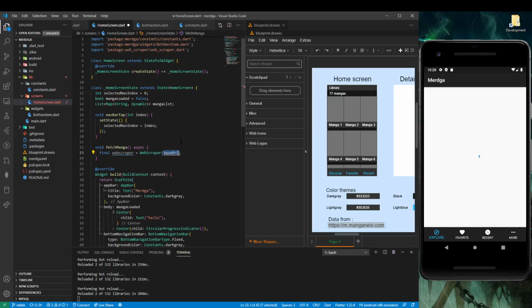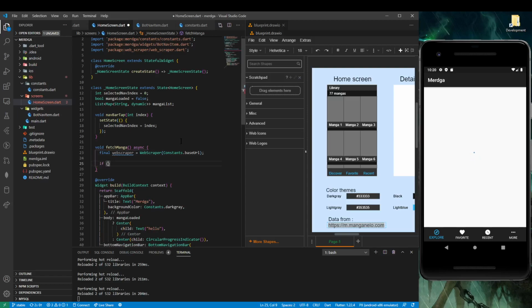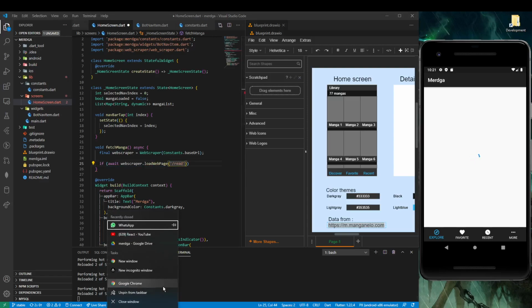So we can just say base URL, and from here I need to load the page. Once the page is loaded, I just web scrape it. So I await the web scraper's load web page, and the route will be /read. Why is it read? Okay, let me open this.